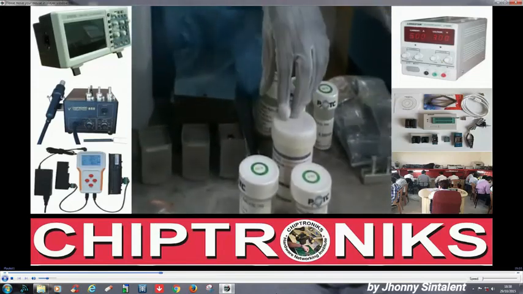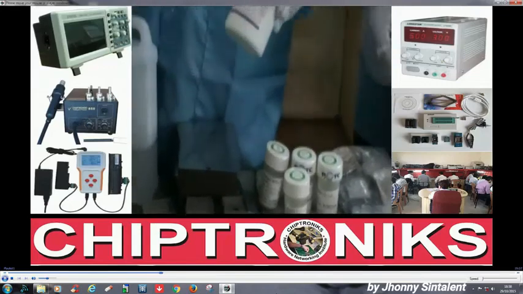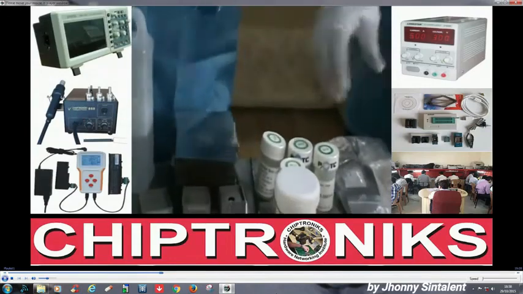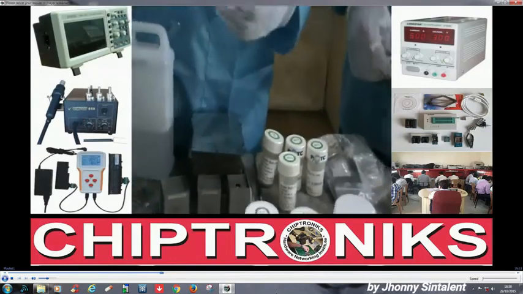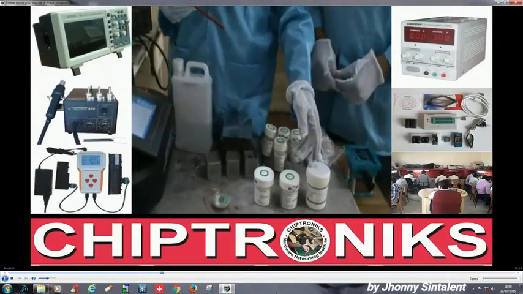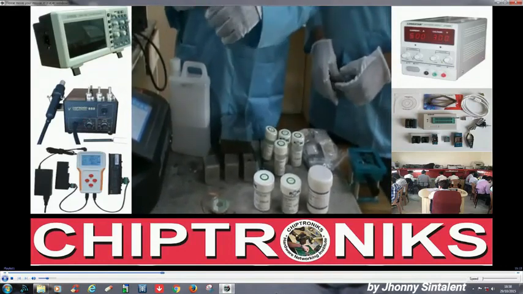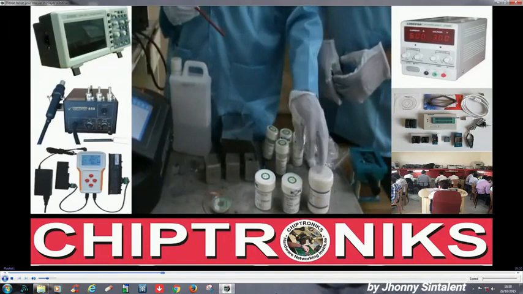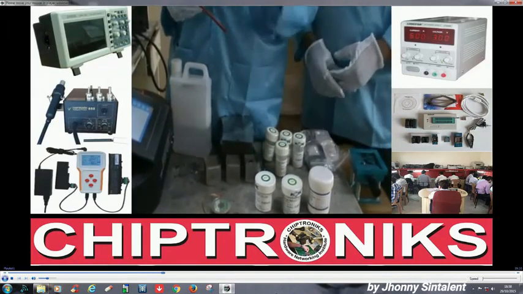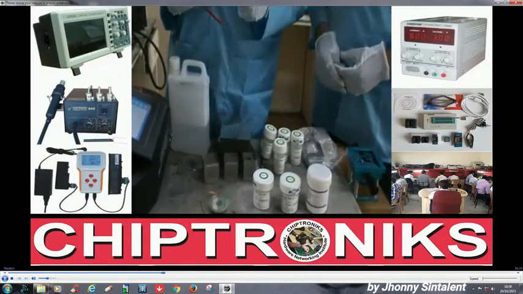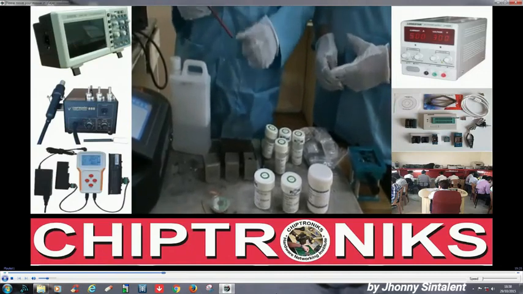In the market you may find Kingbo BGA flux, but there are many fakes. How do you identify good quality Kingbo BGA flux? By seeing the color of the BGA flux. If it is white in color, then that BGA flux is better, whereas the yellow one is not good.